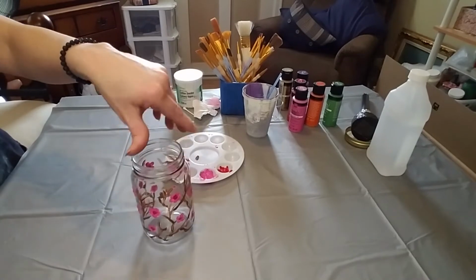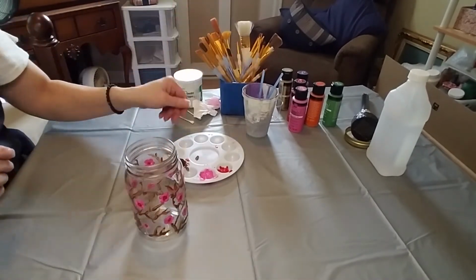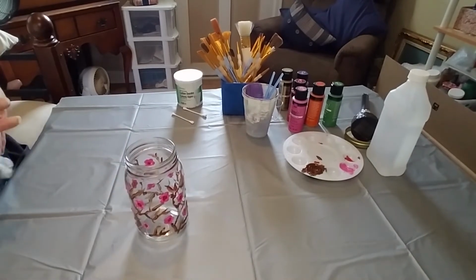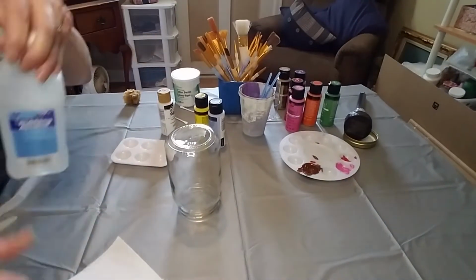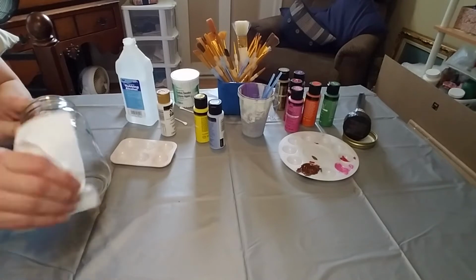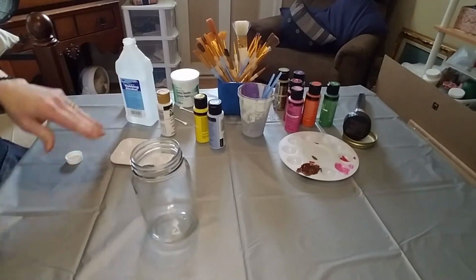Alright. I'm good with that for just a minute. I'm going to let that dry. Meanwhile, I'll go ahead and get started on our other one. Alright. So, I'm going to start on our second one in the outside of your jar, and that essentially makes sure that your paint sticks. Let that dry.